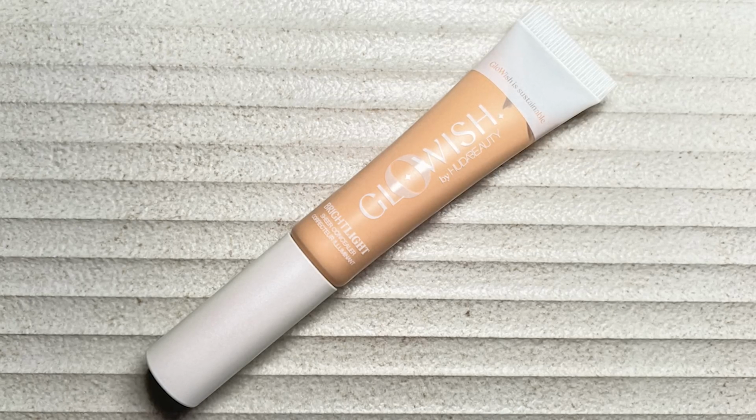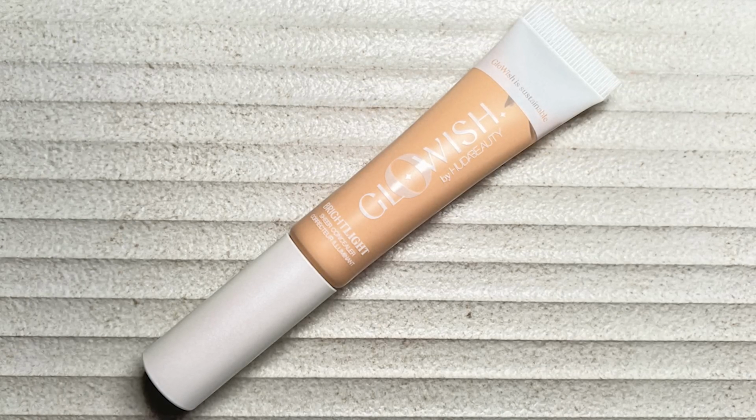Okay, so now for my under eyes, I'm going to be using the Glowish by Huda Beauty Bright Light Sheer Concealer, and I'm using the shade Fair Cool. So this is kind of more like an eye brightener situation, and I remember it just didn't really do much except made my under eyes look greasy. It was more like a subtle highlighter. I remember this one quite well. I guess it traumatized me. I'm just kidding. You guys, sometimes it's just fun to be over dramatic. I know a lot of you guys can relate.